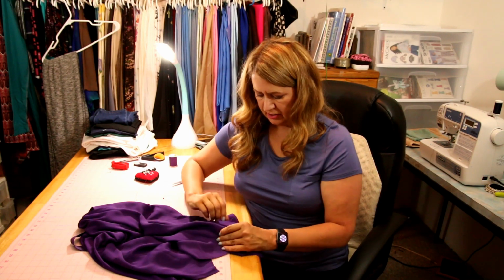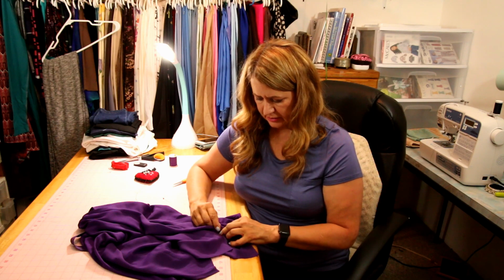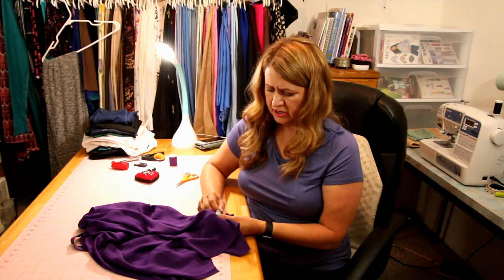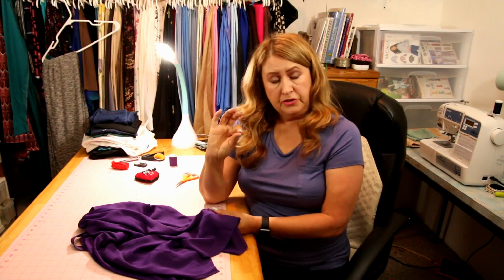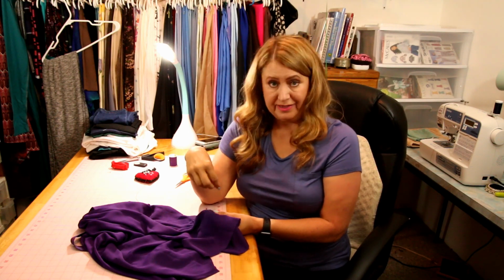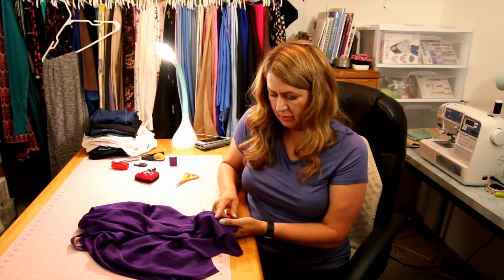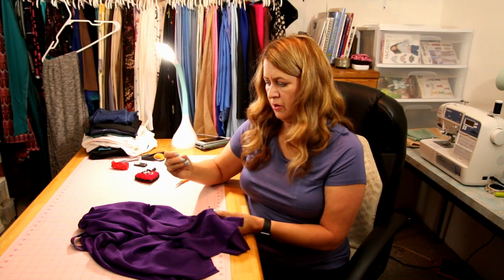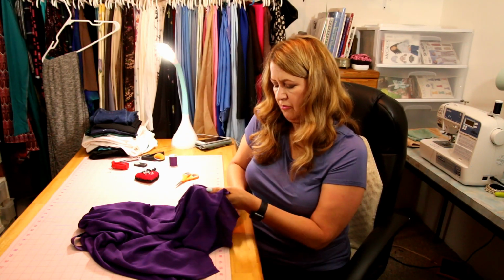And so what I'm going to do is I'm just going to put it back where it was, pinned right here. Now I am sewing it not to the underlining, but at that spot. So the underlining ends right here. So I'm going to tack it right here so that when I hem, I can hem it right across. I do not want my knot to show, so I'm going to come up from underneath.